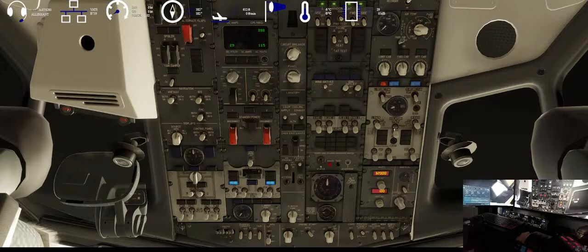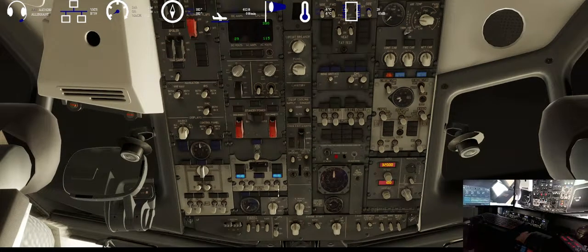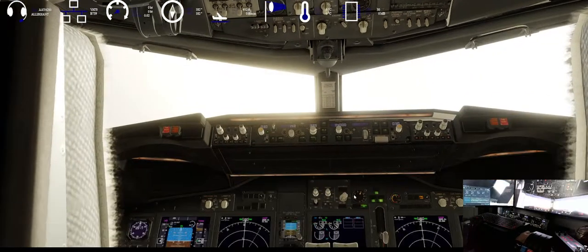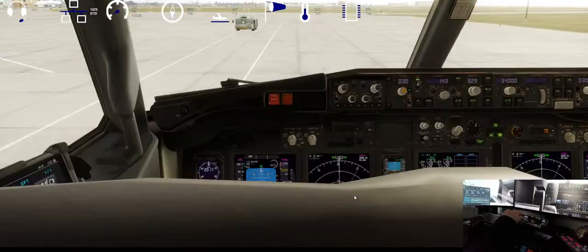Packs auto, isolation valve auto, active pieces off, bleed off, set 30,000, current elevation, 6 miles, flights, last step.